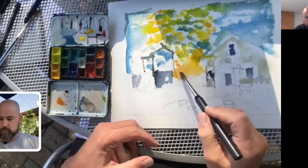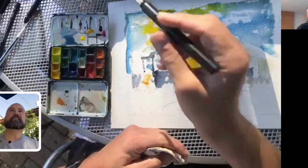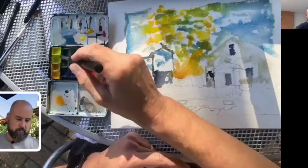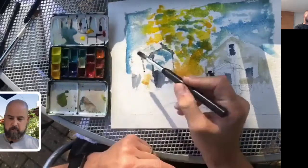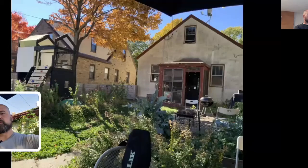You know, and I got going. I said I was going to do the ink first, and I just started going. So now I have passed that, so I won't be doing the ink first. So forgive me, but the thing is, once I start going, we just kind of keep going. And most of the time it works out. This kind of has a yellow. Actually, this piece, the tarp, is actually an old painted canvas. You know, my kid and I have slept up there a couple times.